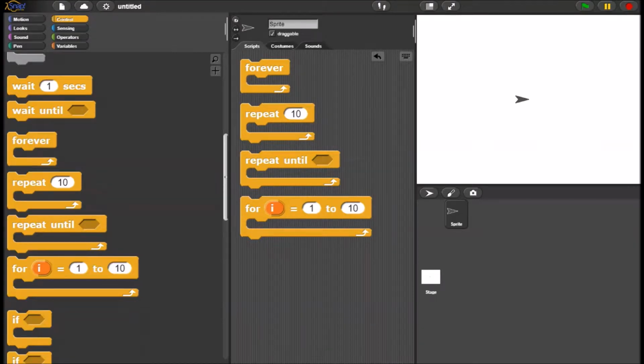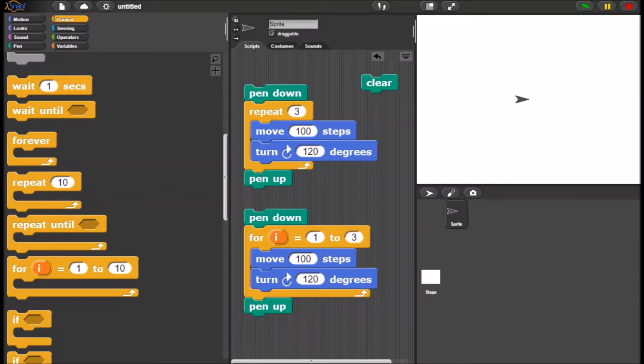In this video, I'm going to talk about for loops. Now, you've used blocks that repeat before. You've used a forever block, a repeat block, a repeat until block, and I think you know what those blocks do. And today I'm going to talk about a for loop. This is really just another block that repeats. So how does a for loop work?